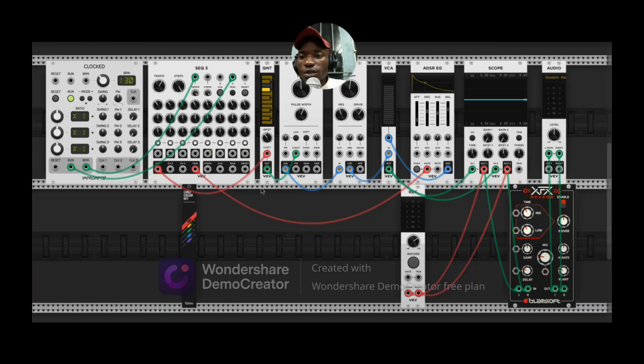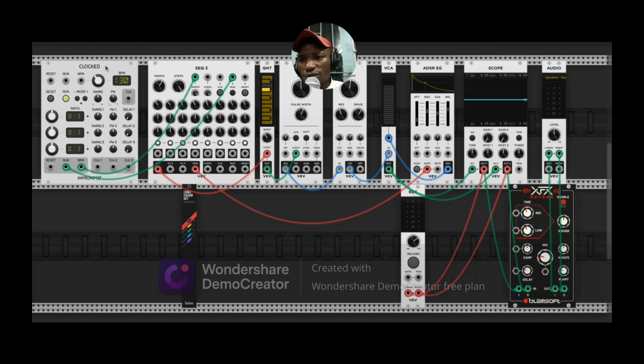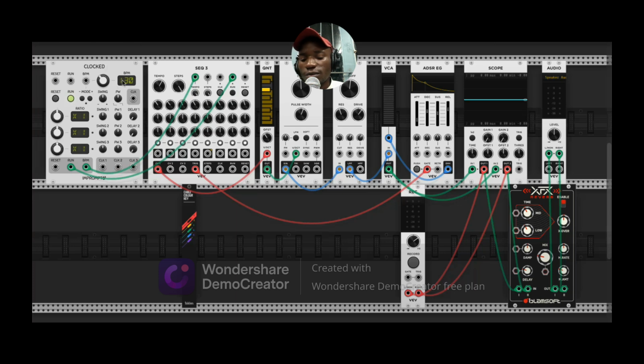The first module that I have is simply the clock. I'm using the clock for my tempo. It is simply the master tempo and timing, so nothing much on the clock. As you can see, my BPM was set to about 130, and then my cables started running from the run. I sent it straight into my SEQ3, and then from the BPM again it went through the tempo because I wanted to have control from this side. And that's basically it about the clock.